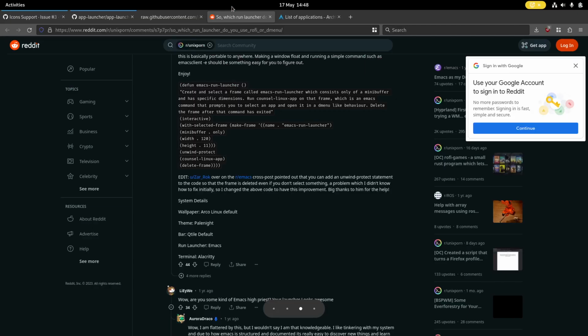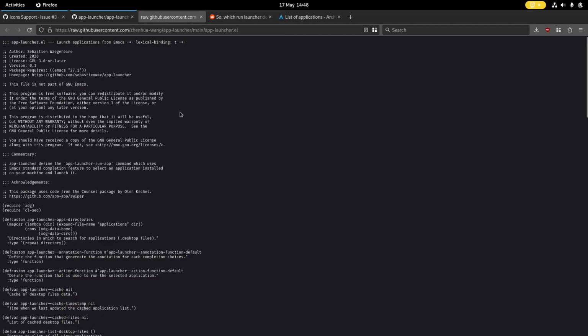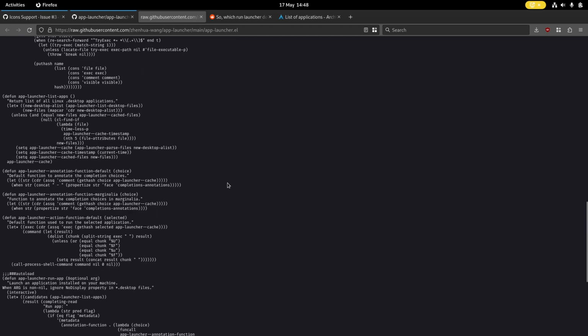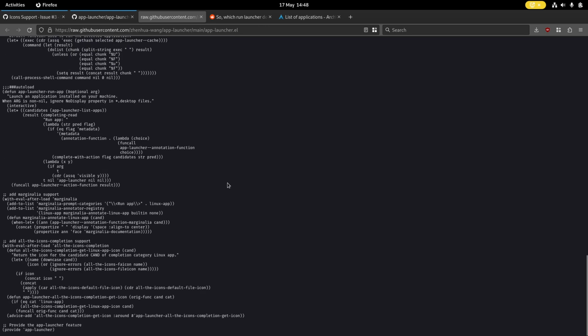We tried the other one, Mr. Wang's app launcher, using all the icons, but I'll have to have a look at that and see why it's not working, and if we could get it to use the nerd icons.